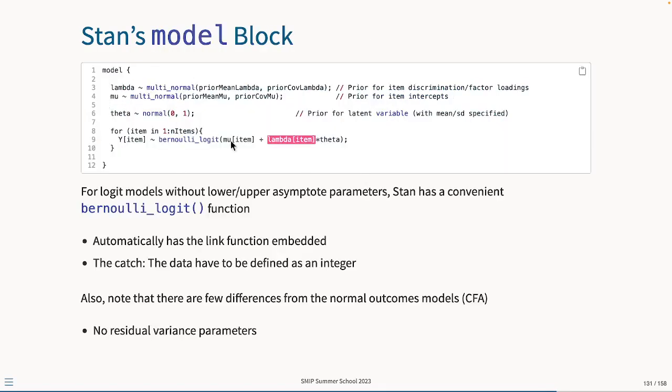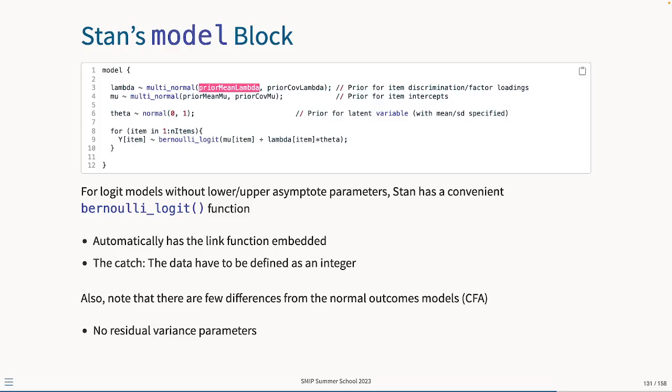So once again, mu, multinormal prior, mean of 0, very large variance here. Lambda, I'm staying with a multivariate normal. I usually keep the mean of my lambdas at 0. Let's talk about that for a little bit. If I put a prior on lambda, we assume lambda is positive, right? If I choose a prior where the mean is not 0, let's say it's 2, as lambda increases, what happens to my trait, my theta? I get more information on it.